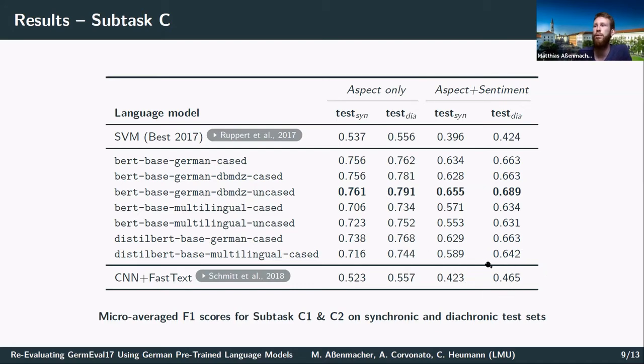Also compared to this intermediate state of the art by Schmitt and colleagues, who trained a CNN using fastText embeddings in 2018, who were some percentage points better than the baseline from back then, BERT was obviously superior to these models.